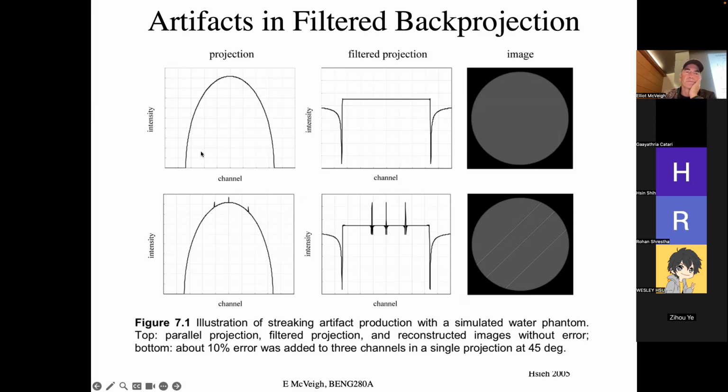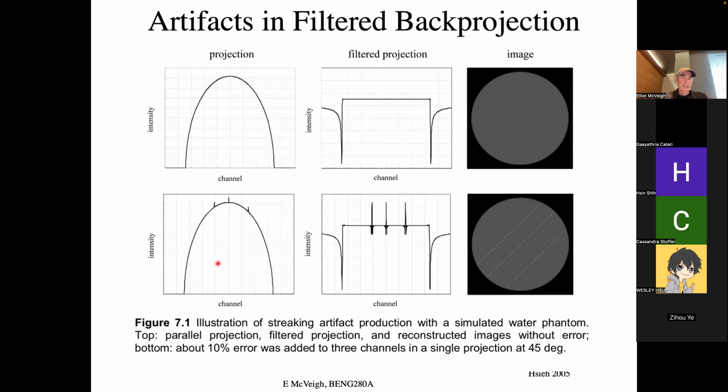Okay, so here's a projection, and the detector orientation is down here. This is a particular angle. We've done the integrals to get the projection of the object, and this is the G L theta for some direction theta. Here's the filtered projection, G star L theta. Okay, and we're going to back project that to get our object, and it produces a really nice picture.